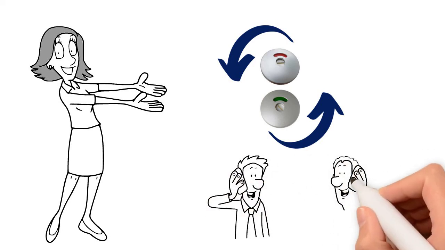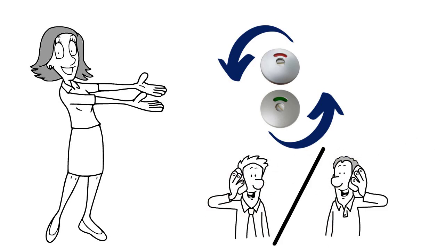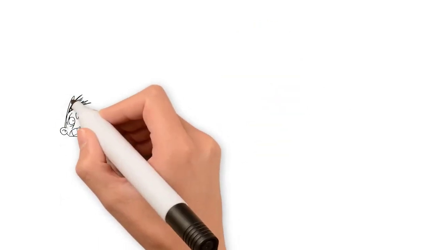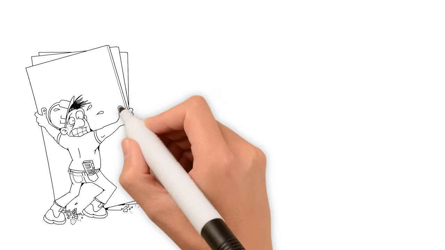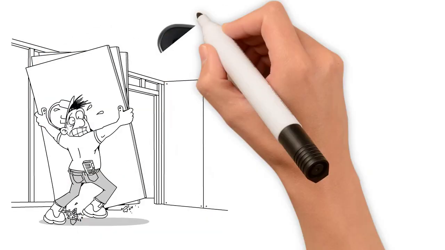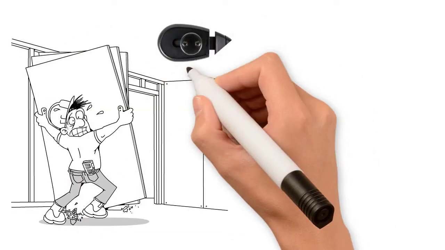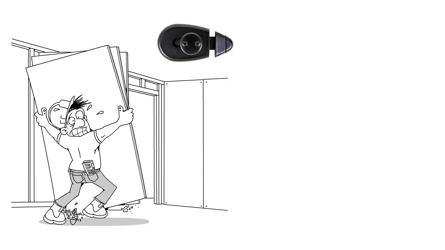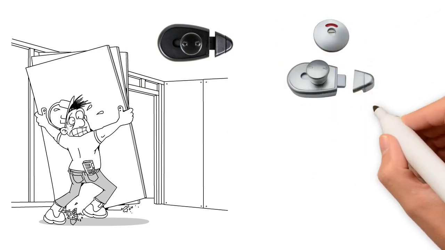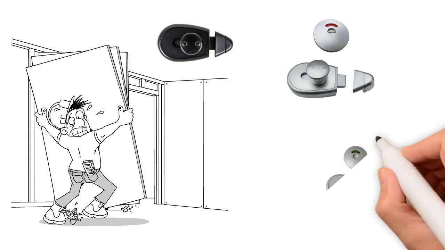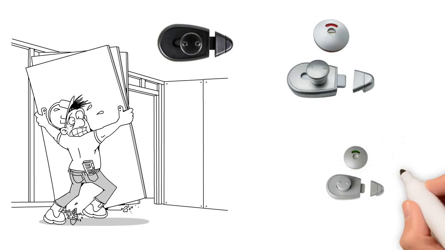In some extreme cases of vandalism or misuse, or where the door has been slammed closed with the tongue of the lock in the extended position, this may cause the tongue of the lock to bend and possibly lead to an occupant being locked in the cubicle. Metlam Australia locks and indicator sets have been designed with safety in mind. So our staples are designed to shear before the tongue of the lock is bent. This will protect the occupant from being locked in a partition or cubicle.